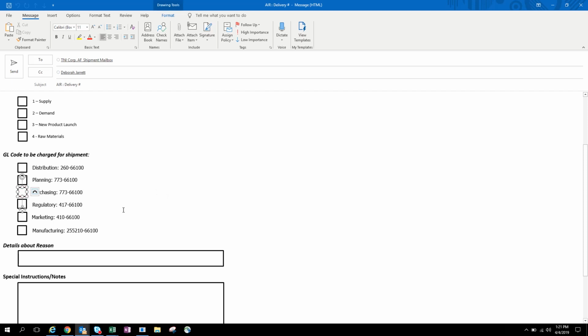So you can select multiple groups if the blame is spread, and you just indicate to the distribution team, usually in special instructions, how you'd like that split up, like 20% paid by distribution, 10% paid by regulatory, and then 60 by the market or whatever. And I know that doesn't add up to 100, but anyway. You just have a split like that.